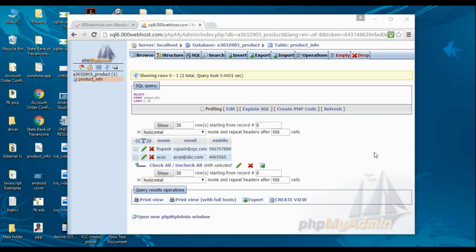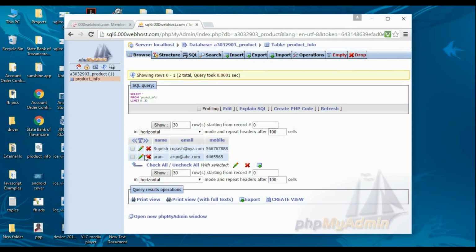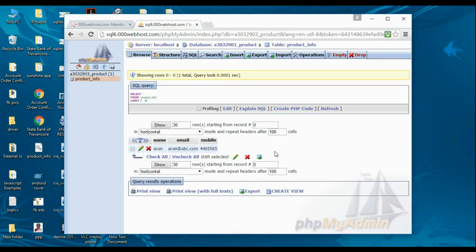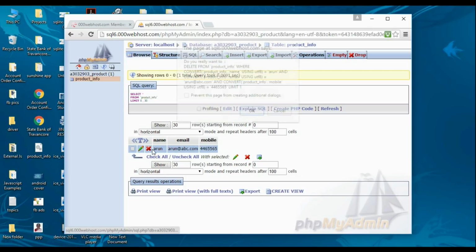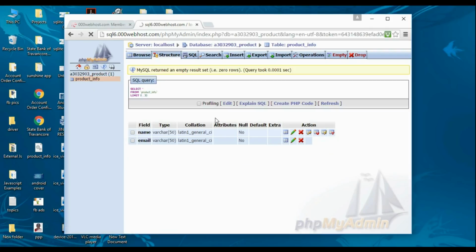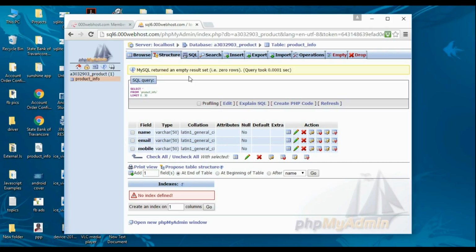Okay, now we can test the application. You can run this application on a virtual device or a real Android device. So before running this application, here is our online database. This is the phpMyAdmin of the online database. Here is the table named product info, and there is already some information available in this table. So now I am going to delete all this information. One more row is there. Delete all this information. Okay, now there is no information available in this table. Now we are going to add some information through the Android application.